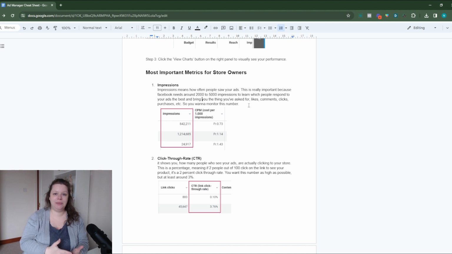Do you want people who click on a link and go to your Amazon products or your Etsy store, or do you want to get purchases from your Shopify store or your WooCommerce store? Do you want to get engagement like clicks and comments on a post that you made last week? What is it that you want? This is something you tell Facebook. And then Facebook just needs a couple of impressions, 2,000 to 5,000, to find exactly the audience that can give you what you're looking for.